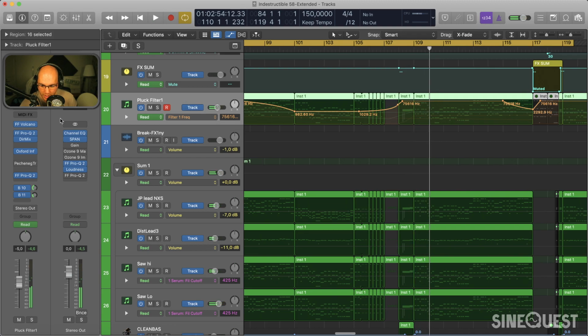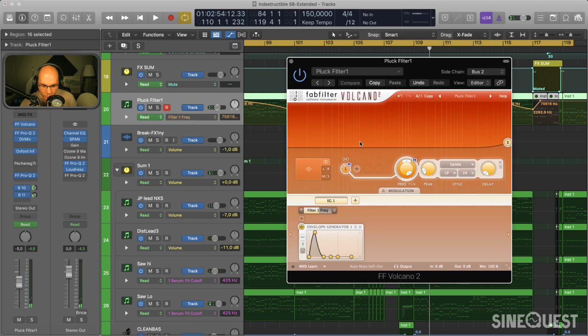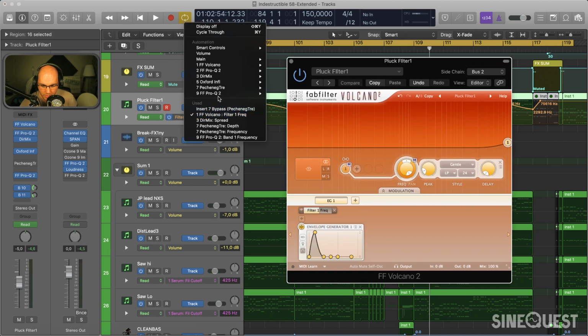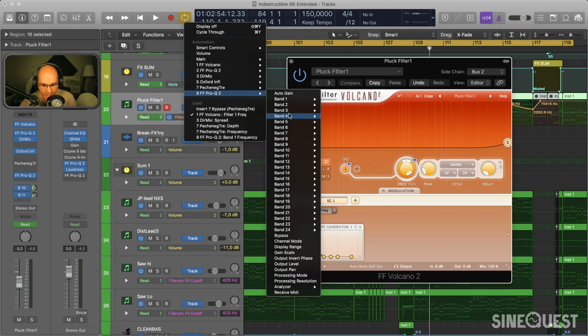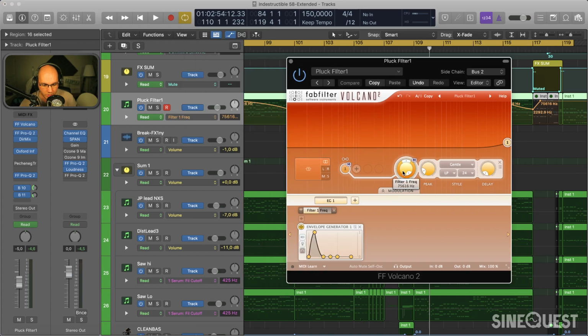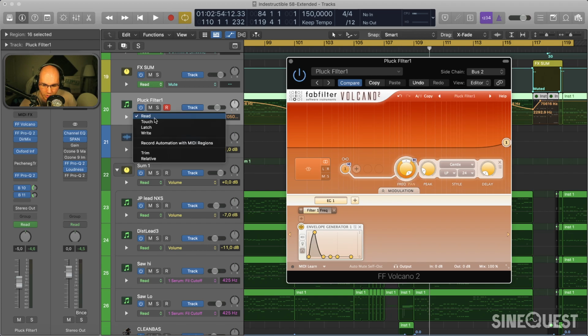A little bonus trick. Some plugins can have an insane amount of parameters and you don't know which one you want, and here it says filter one freq, but a little trick, you can actually change this thing right here to touch.